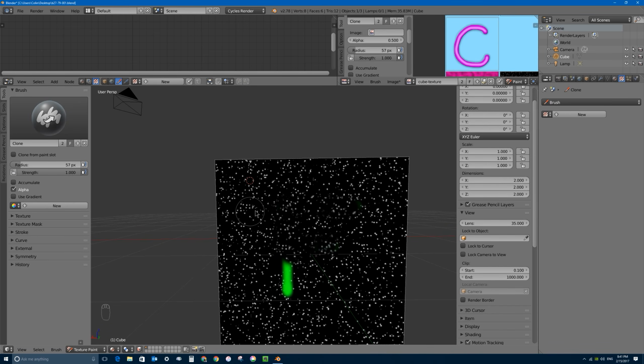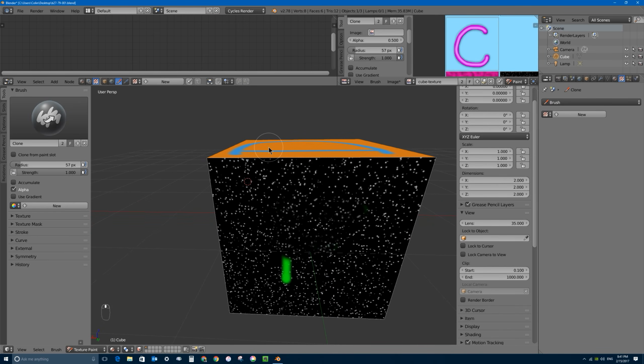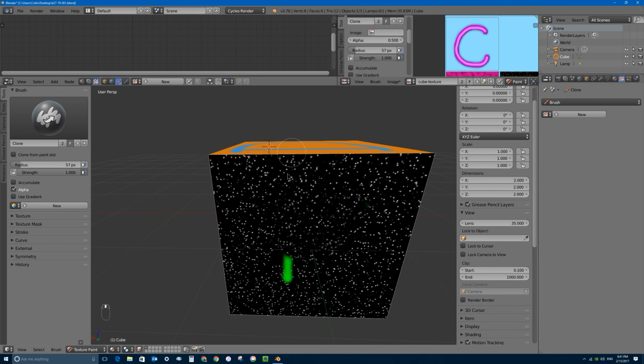You have to be careful here, because if you put the 3D cursor somewhere where something is on an angle and you paint, I'm going to actually hold Shift and right click on that face as well. It actually paints as you see it. So you can see as I paint like this, that it's painting that face not as a straight on orange background with a D in front of it in blue. It's painting it at an angle, at the same angle that we're seeing it at.